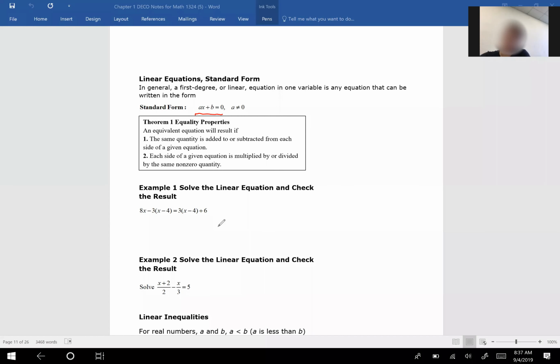So I can't combine what's inside the parentheses, but I have a number in front of the parentheses. So what property does that mean I'm going to need to use? Well, I'm going to be multiplying using the distributive property. So when I multiply through to get rid of the parentheses, that's the distributive property, and that's what we're going to do first, because I can't start putting any like terms together until I've gotten rid of the parentheses.